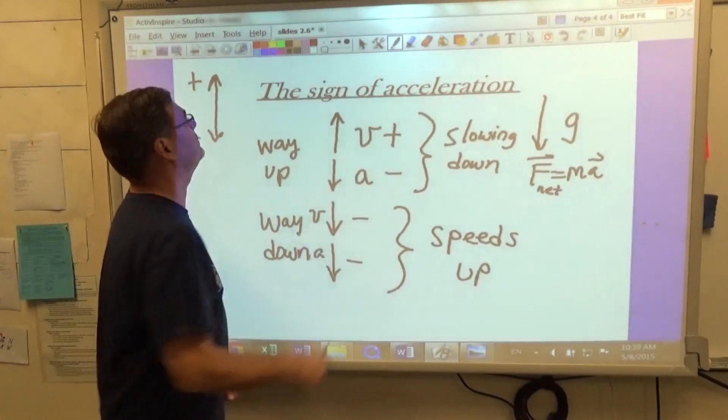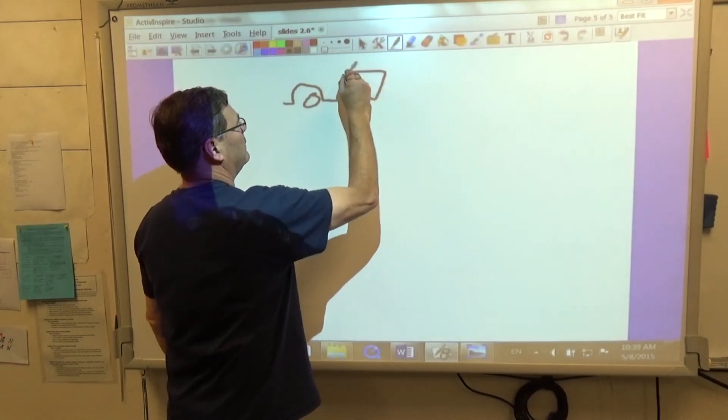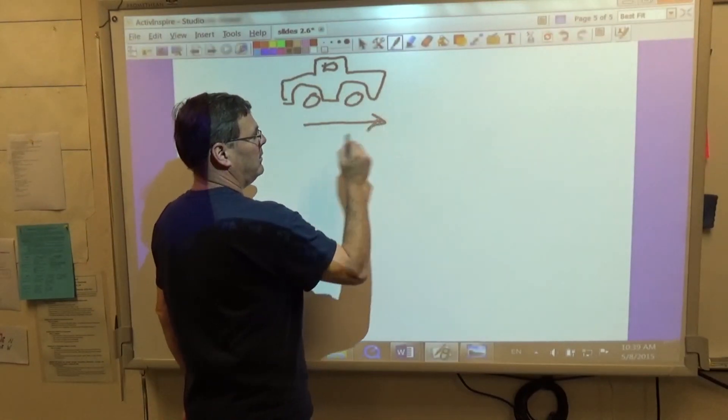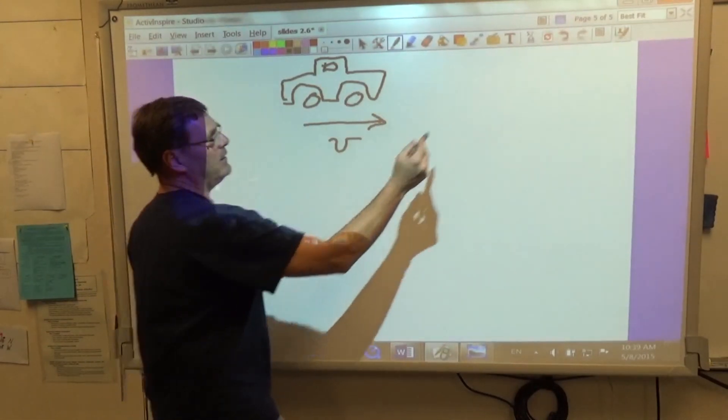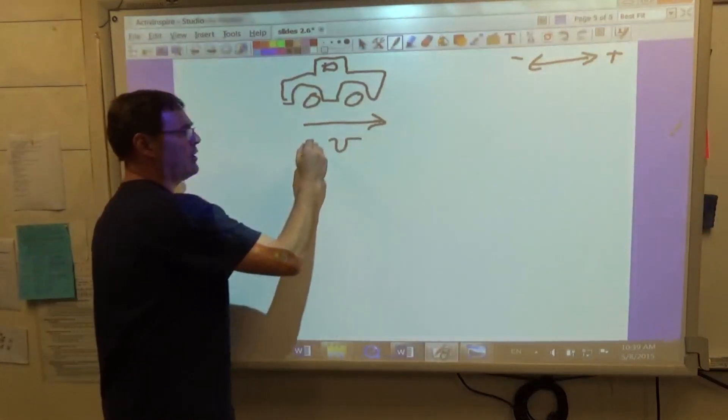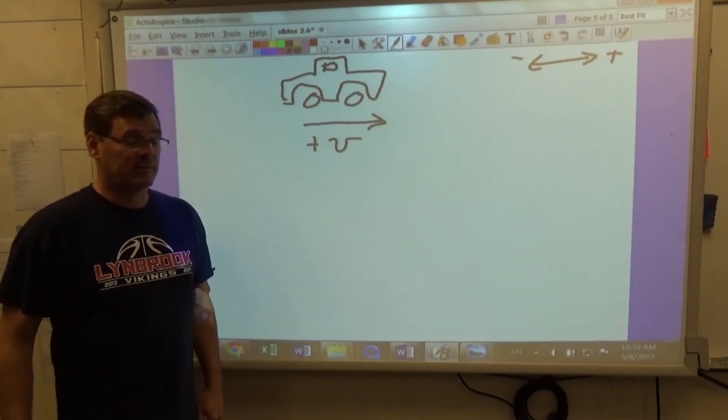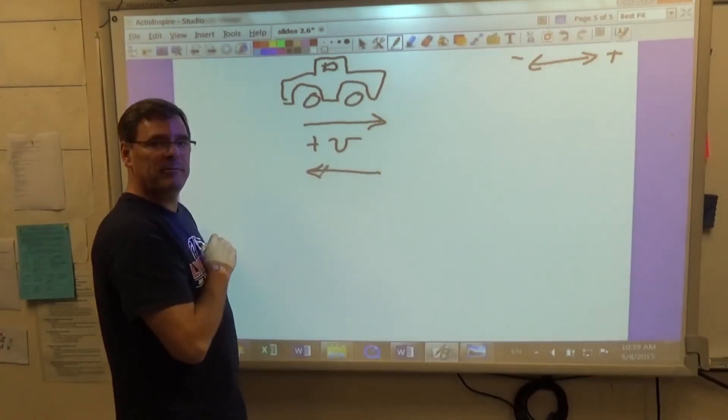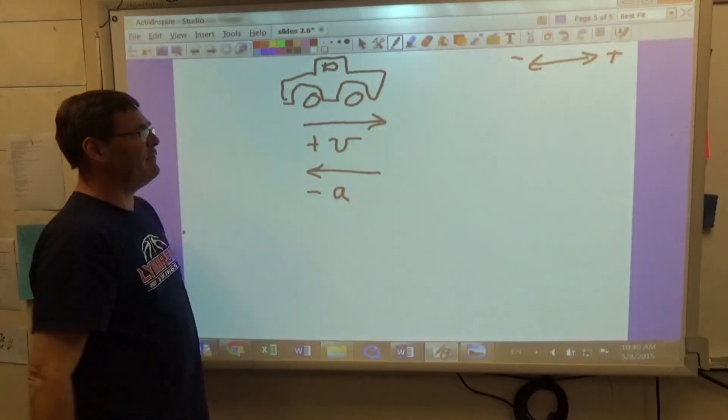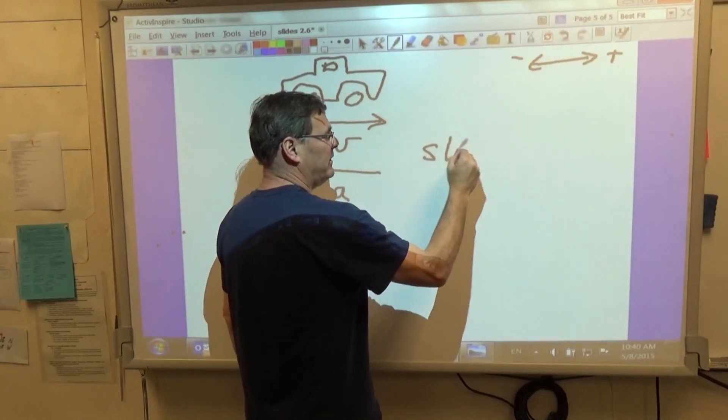Let's look at another example. How about a car? He's driving down the road. He has velocity. We'll say to the right is positive, and to the left is negative. So the car has positive velocity. When he puts on the brakes, the brakes exert a force in the backward direction to slow the car down. And so my acceleration is in the negative direction. And we have opposite signs. So that means the car is slowing down.